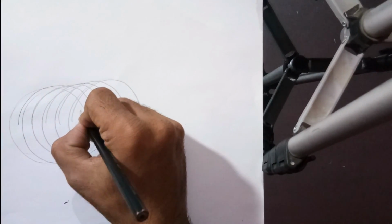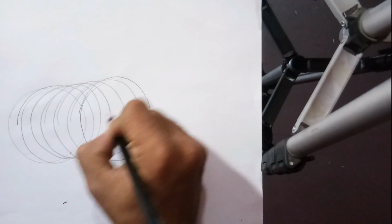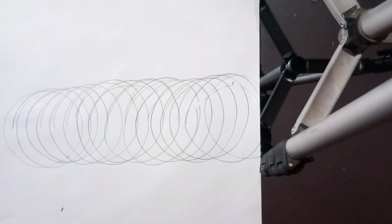Now definitely when you start doing this exercise, you will face a lot of difficulties. Just don't give up, because with time your drawing skills and control of the pencil will improve, and it will become easier and easier for you to make this type of grid and circles. Now after you complete this, as in the grid exercise, pick the other pencil and, by using the tetrahedral grip, repeat the same process and make the circles. And after you complete all this, it looks like this. So practice the grid and circles daily if you want to improve your drawing skills.